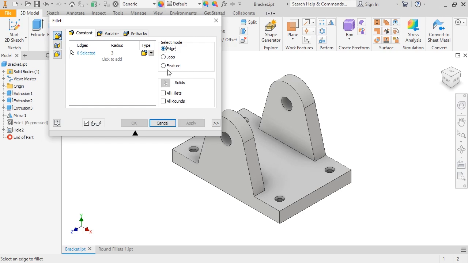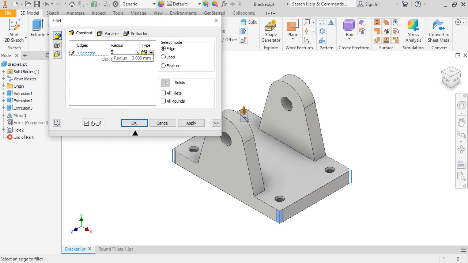With that said, I'll start by selecting the 4 vertical edges, and as I pick them, notice that a preview of the geometry appears. Notice as well that I can actually pick edges through the part, saving me the trouble of rotating the part to select edges. What happens if you accidentally select the wrong edge? Well, all you have to do is hold down the Control key on the keyboard and click on the edge again to deselect it. The preview looks good, so I'll set the radius to 5, and all 4 edges update since they're all part of the same fillet feature.